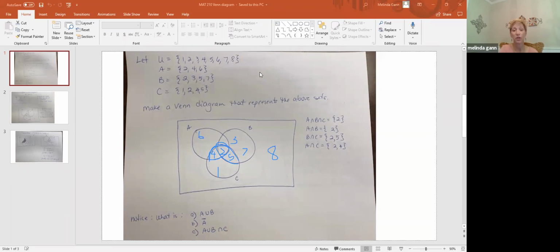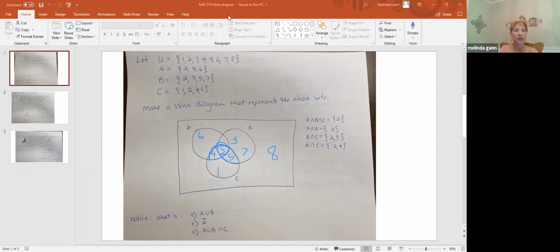Okay, but what you've got to be able to do is you've got to be able to change a listing to a Venn diagram. So do the triple. What do they all have in common first? And put it in that middle part. Then do the doubles and fill that in. And then finally finish with the singles. Put things that are missing, but don't forget to double check and see if there's something in that universal set, in that rectangle, that's not in those circles.